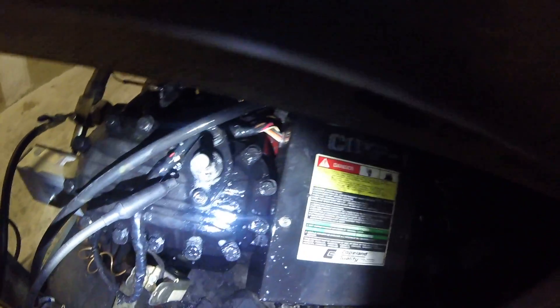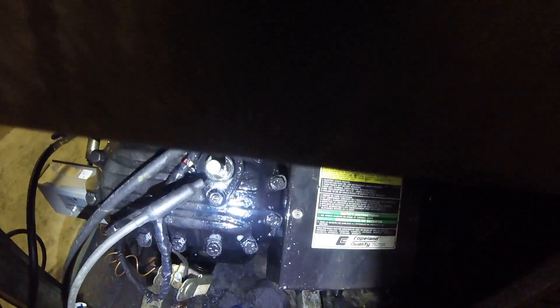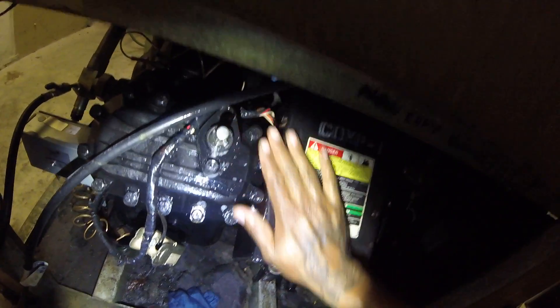Have you ever had a leak on your overload and how did you repair it? I could go to the compressor shop and get a new one, but it looks like it's threaded right here, so it looks like I can just tighten it up. I see some threads, so I'm sure I can just tighten it up — that's what I'm going to try. I'm going to shut the leak detector off because I think we found the culprit. I'm going to try to tighten this up a little bit, and like I said that's the only leak I found. I'm going to put some more nitrogen in there once I tighten this up and see if there's any more leaks, then pull the vacuum to charge it up.